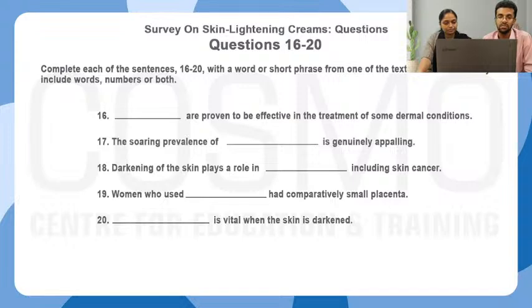So if the blank comes at the beginning of a sentence, the answer should start with a capital letter. If the blank comes anywhere other than the first word of a sentence, it starts with a small letter. As mentioned earlier, punctuation rules must be followed, and grammar is very important. So let's move on to the questions.